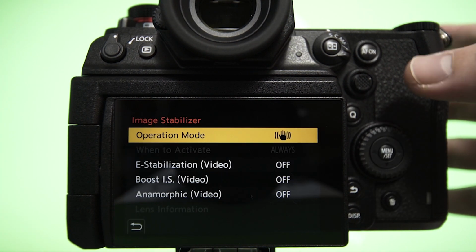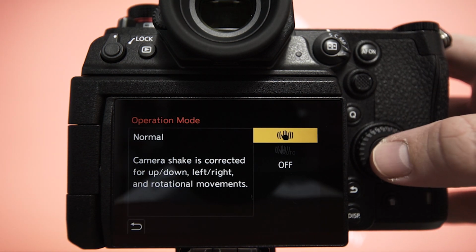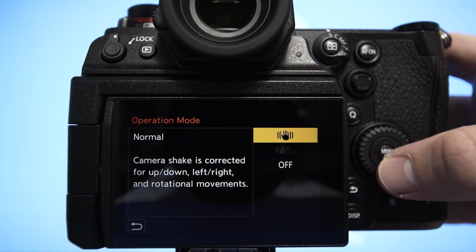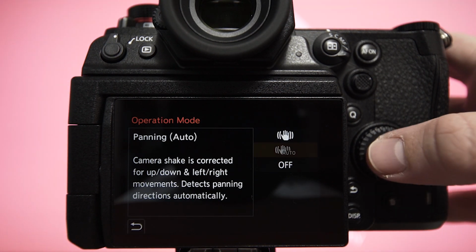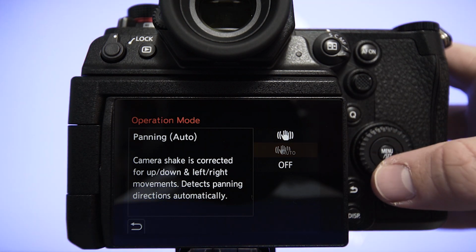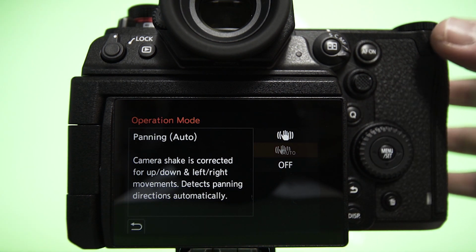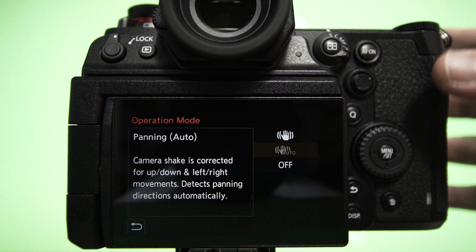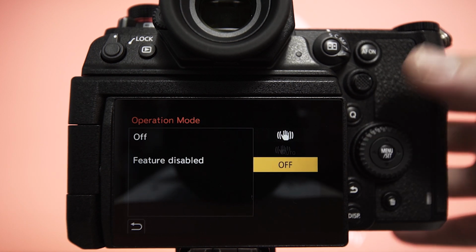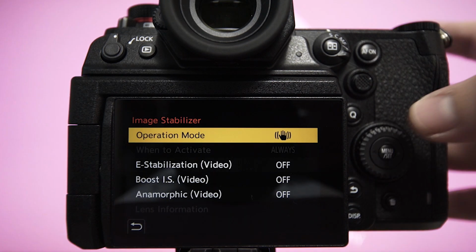Image stabilizer, operation mode. Here you can have handheld, where normal camera shake is corrected for up, down, left, right, and rotational movements. Panning, where camera shake is corrected for up, down, left, right movements, and it detects panning directions automatically. So if you had it on a tripod, but you were still going to be doing lots of panning or tilting movements, that would be your option. And then off, if you just want it off completely. I want to leave this on.